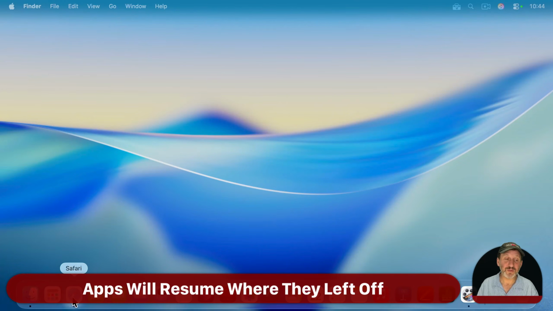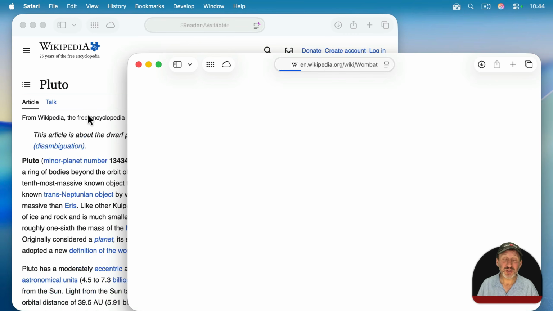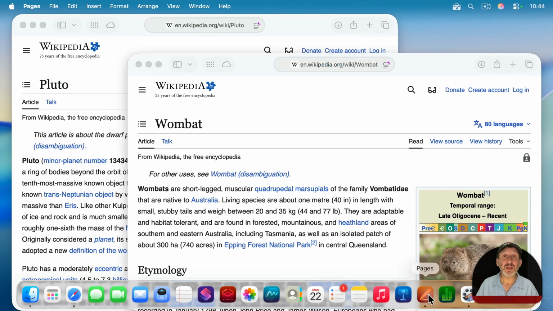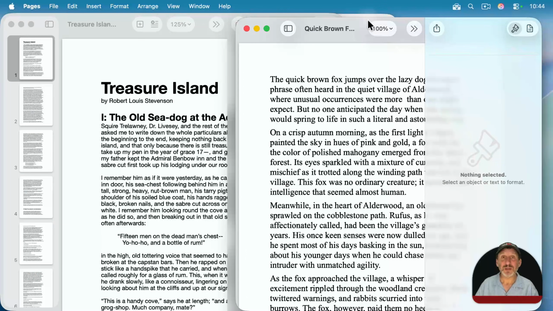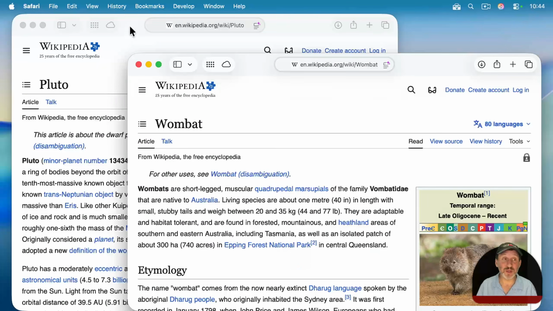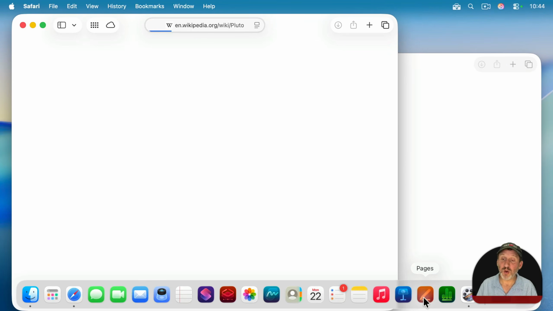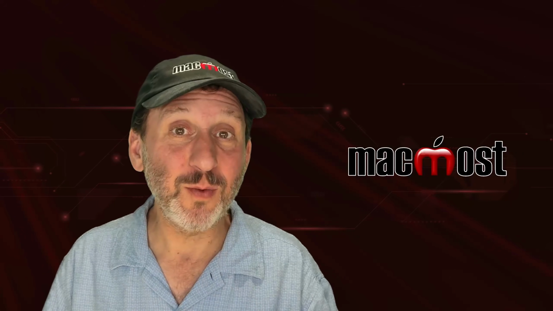So here I'm going to launch Safari. And when I do, instead of starting off fresh and asking me to go to a page, two web pages already open in two separate windows. And when I go to Pages here, that opens up the app and two windows open for that as well. So what's happened here is that I simply had these windows open when I previously quit these apps. You can see here if I quit Pages with these two windows open and I quit Safari with those two windows open, those windows will open again when I relaunch those apps. They're simply resuming where they left off.